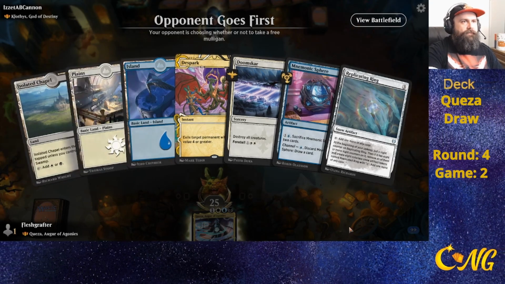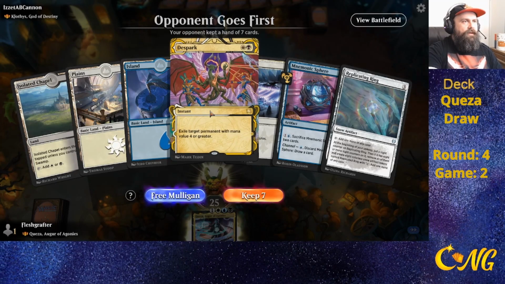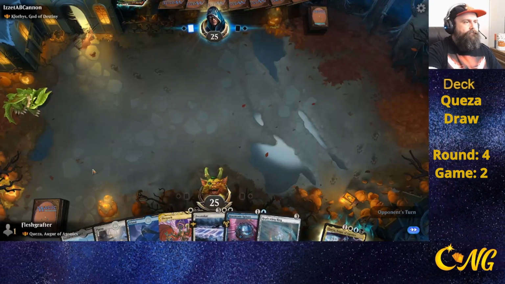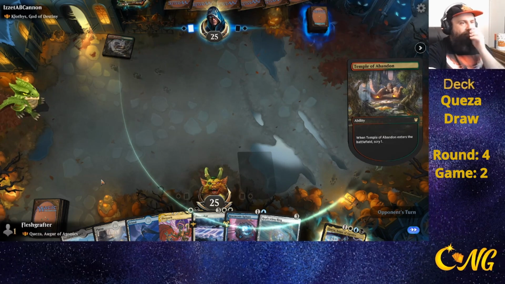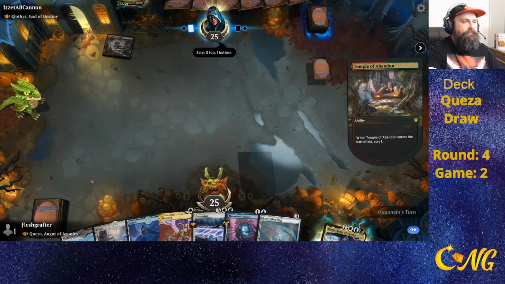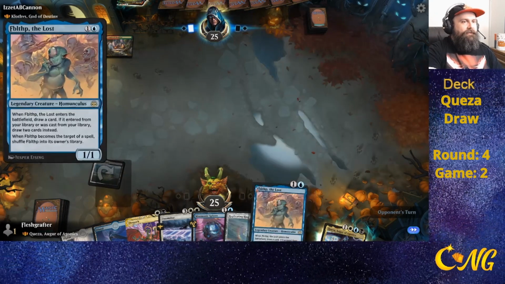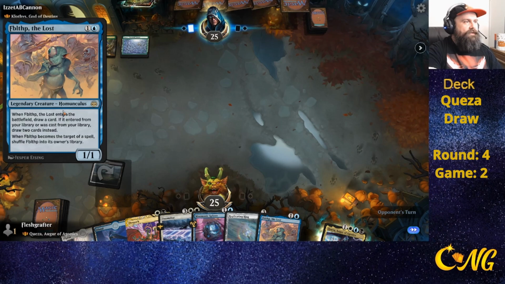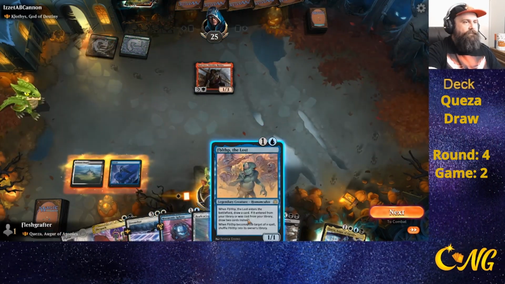Alright, so I think we have a good keep here. We got ramp, we got sweep. We have answers for anything of 4 or greater, so we'll keep this. Ooh, we draw Flibblethip. So Flibblethip, while it enters the battlefield, we get a draw card. Let me phrase it. Whenever it becomes a target of a spell, regardless of who targets it, it'll shuffle itself back into the deck.